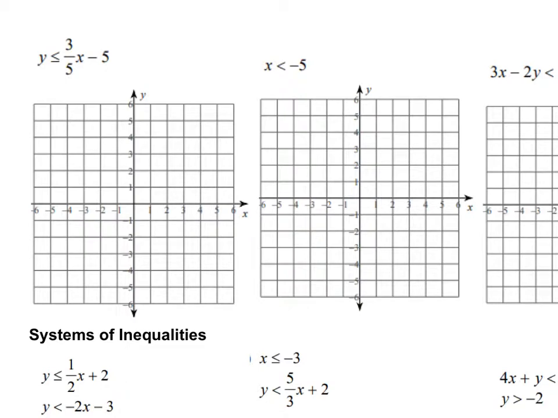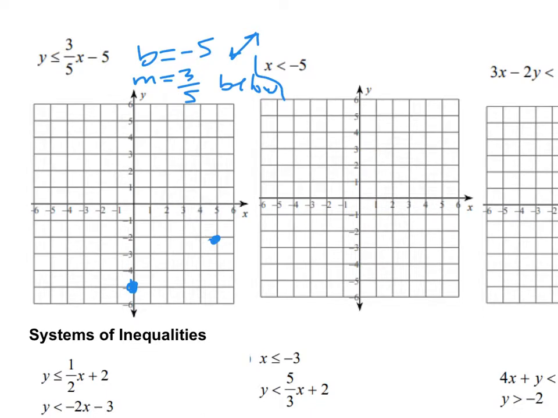Next, we looked at graphing inequalities. Graphing inequalities is the same as graphing a line, except I also have to decide, am I shading above or below my line, and is it going to be a solid or a dashed line? So this is two variables, so I'm still going to begin with b, which is -5, move with m, which is 3 over 5. Since it's less than or equal to, the equal to means it's going to be a solid line, and the less than means I'm going to shade below. So I just go ahead and identify those things before I graph. So begin with b, which is -5, move with m, which is up 3 and right 5.